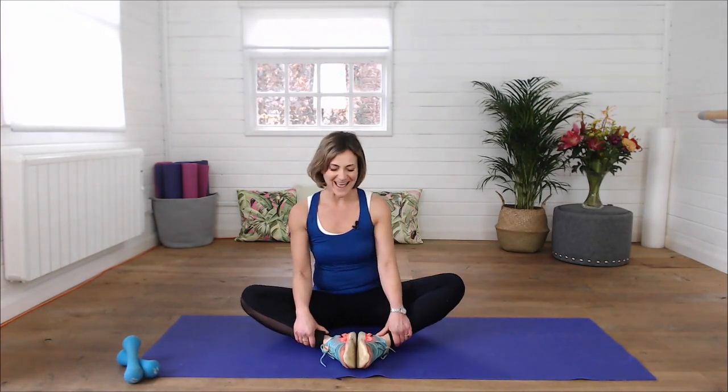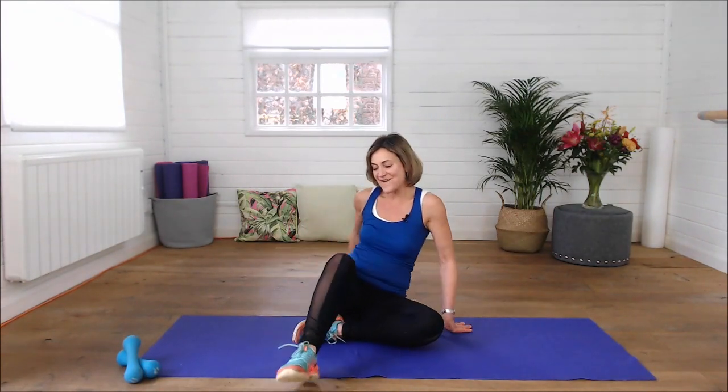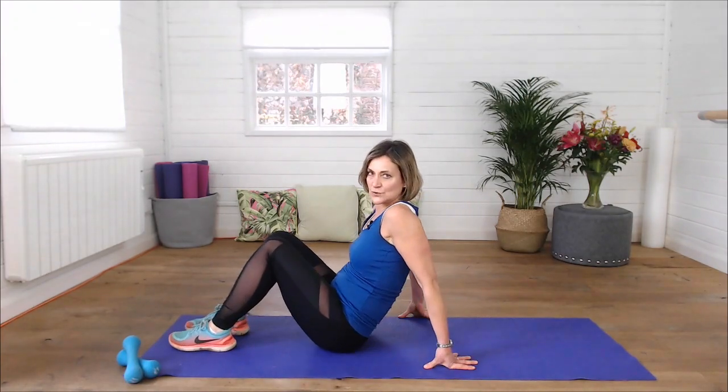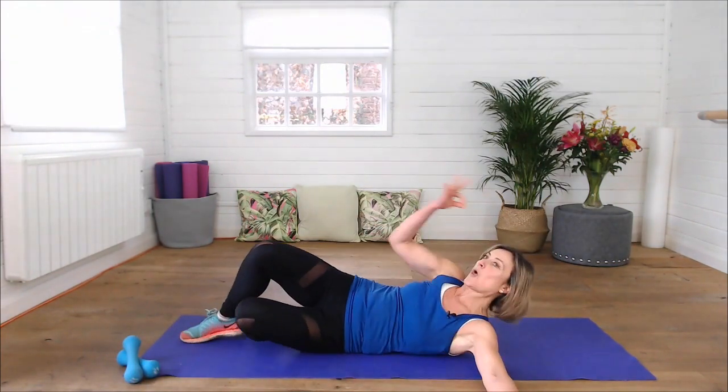And release. Excellent. So we're going to begin with our first exercise. You don't need the weights for this one. You're going to lie down onto our back. Now, if you have an abdominal separation or diastasis recti, be careful here. You want to log roll down. So you want to come onto your side first and then log roll over.